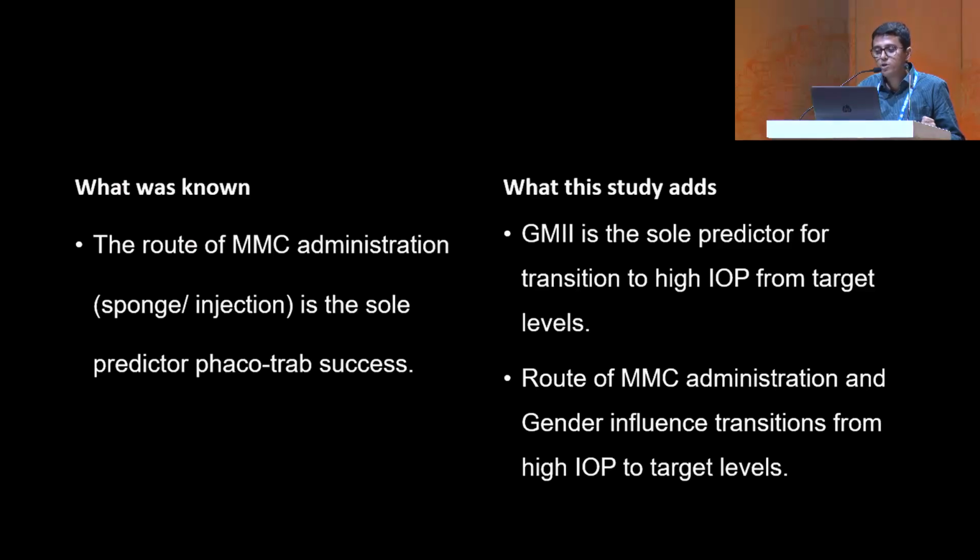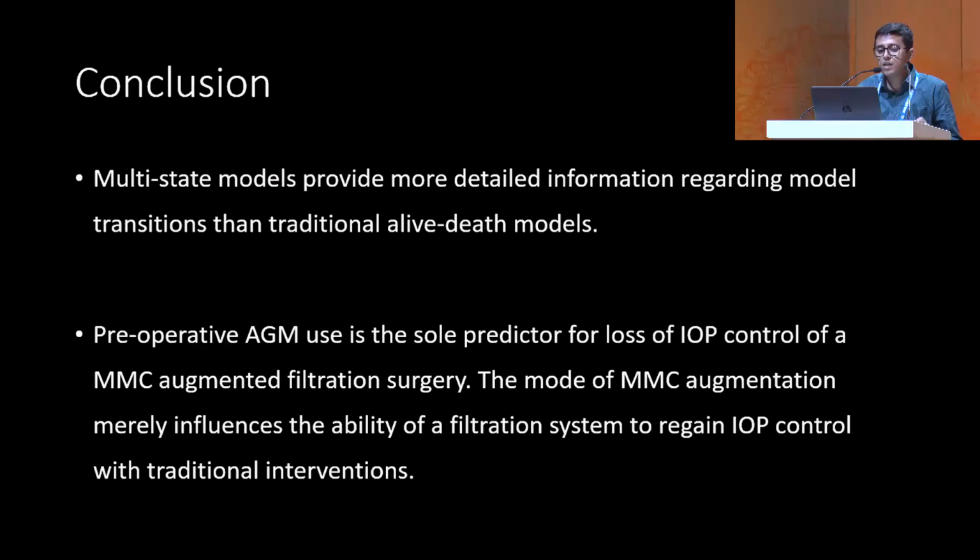What had been reported was that the route of MMC administration was the sole predictor which influenced phacotrab success. With this post-hoc analysis, we found that the multi-state model provided more information, and we noted that the preoperative anti-glaucoma medication was the sole predictor for loss of IOP control, while the mode of MMC augmentation merely influenced the ability of the filtration system to regain IOP control.